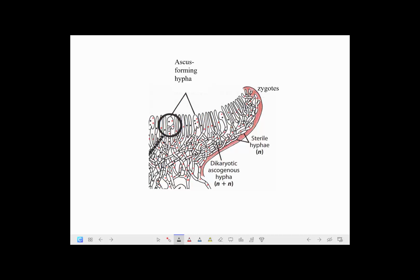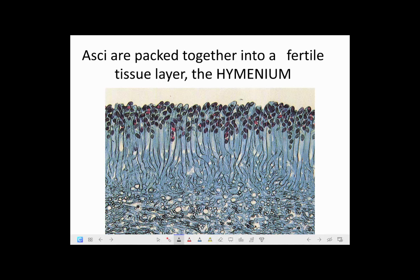So here's a cross-section drawing showing one of those cups, like that brilliant scarlet thing we looked at a few slides ago. And in cross-section, we'll see that some of these hyphae are swollen at the tips and eventually develop into asci, each of which contains spores, and they're dispersed typically somewhat ballistically from the surface of this cup. So this entire thing you would be able to see. It might be the size of a grain of rice, or it might be really large, almost as big as your hand.